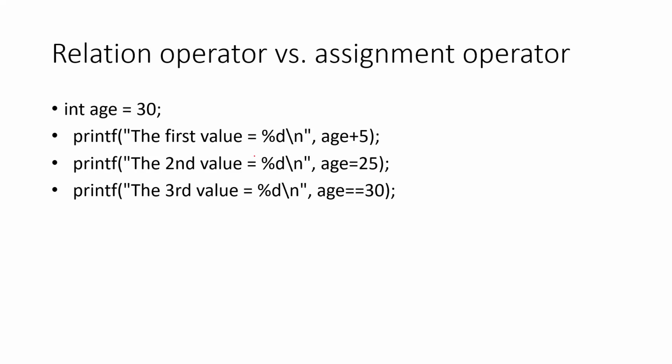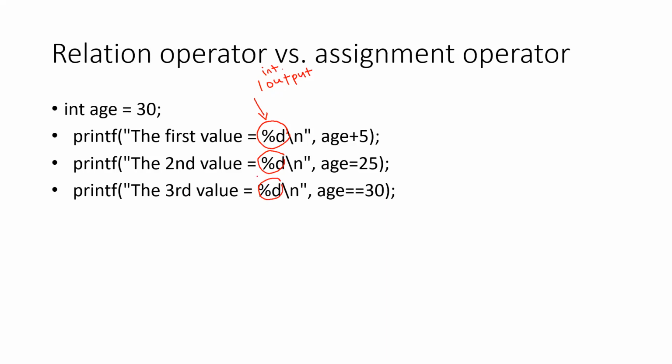So tadi saya buat yang macam ni. So sekarang ni saya tak nak, sebab yang tu banyak sangat assignment, initial value. Okay, sekarang ni sama juga dengan yang ni. Okay, yang pertama, you need to see the output format. So kalau awak tengok dekat format output, the first value is percentage D, specifier D. So there is only one output, one integer output. Same thing right here, one integer output. There will be no two or three integer output.